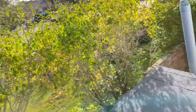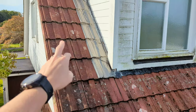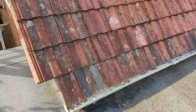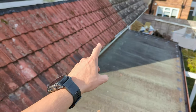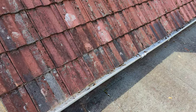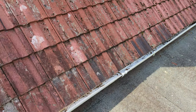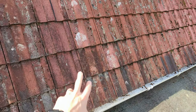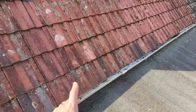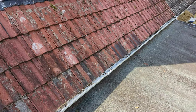And I need to sort out the eaves support on this roof. So you would have seen in previous videos where I've fit a new membrane along here, fixed a leak here in the past, and all along here the eaves protector has been installed incorrectly. Eaves protector, eaves support, eaves tray, whatever it's called. So I need to whip off probably a row or two of tiles, maybe see if I can slide them up, access the eaves protector, and then I'll show you what I need to do once I've got the tiles off.